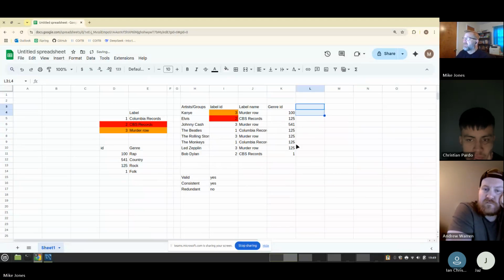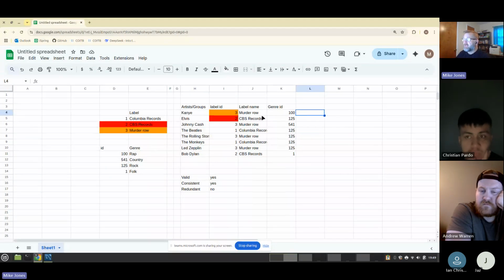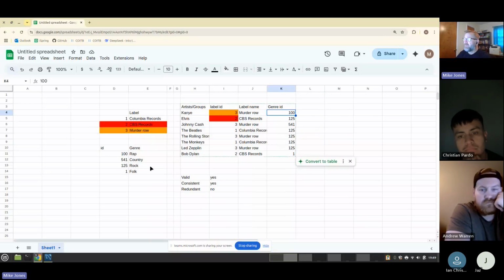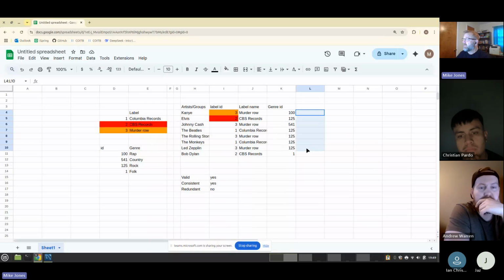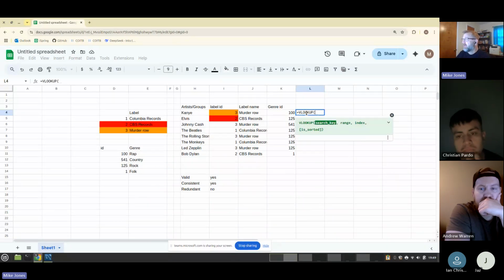And you see, if we were to type all this out, once again, we would have redundancy and potential inconsistencies and invalidities. But by doing it this way, if I come over here and I basically do this lookup again, which is just the Excel way of doing a join, I look up this value. I'm looking at the value 100, okay?